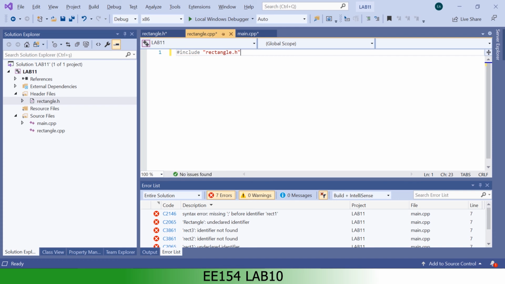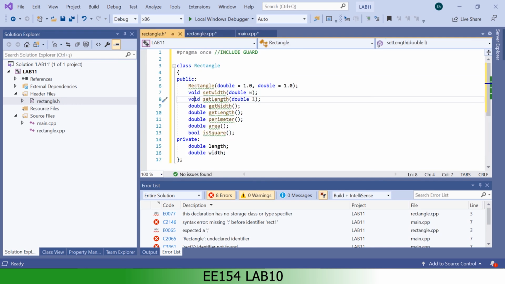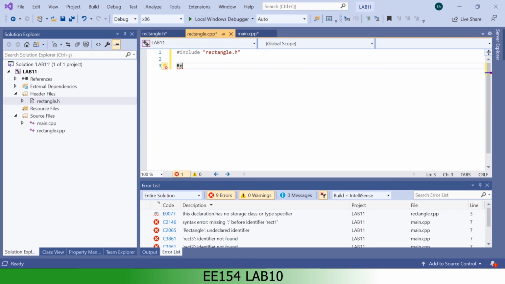First of all, we should define our constructor function, which should have the same name as that class and this member function. Okay, it is the rectangle function accepting two variables as doubles.